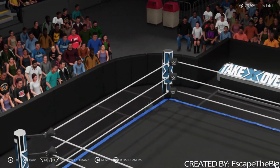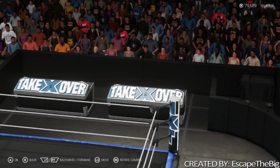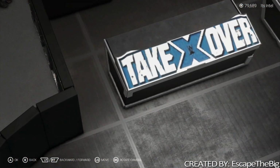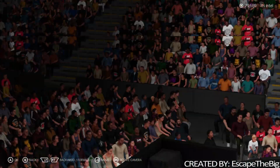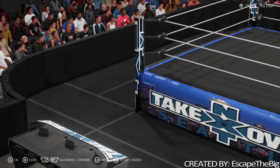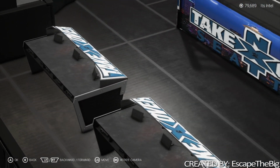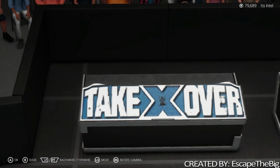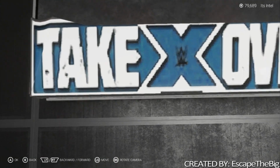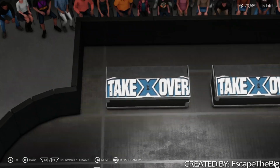What's on the inside? Is it just the NXT logo? And I love that NXT logo. The blue and the white, man, it all works together. Just a TakeOver logo over here. It looks like it's the white border from the TakeOver logo. Although, oh yeah, okay, so it is just a TakeOver logo. We're just missing the N and the T, which I think this is the logo because you can kind of see the T right there, that little black spot. That's the T. No N though.